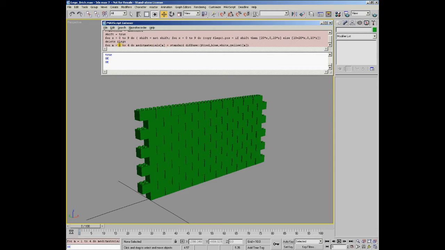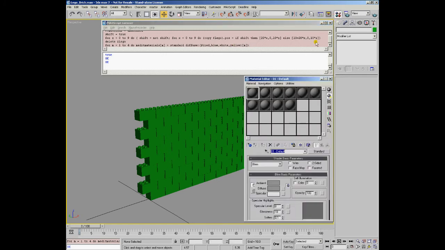That means that when we're creating the first material, in the first slot of the material editor, we're going to create a material which has a diffuse color taken from the first element of the array, in this case red, then blue, white and yellow. Let's open the material editor and watch what happens.